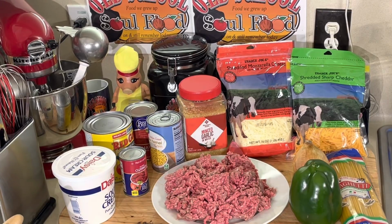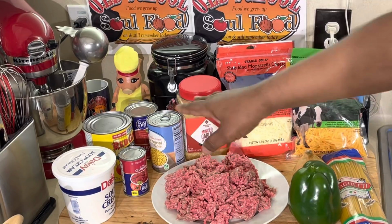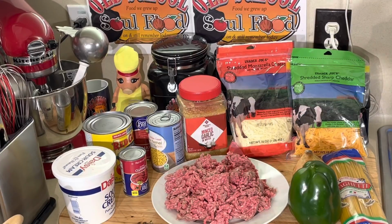It's an easy way to start the week, a good meal to serve for your family and friends and relatives and co-workers, whoever. So I'm going to step off, y'all. I'm going to get my onions and bell peppers diced up, get all my cans opened up. It's very simple. I'm going to brown my beef when we come back.